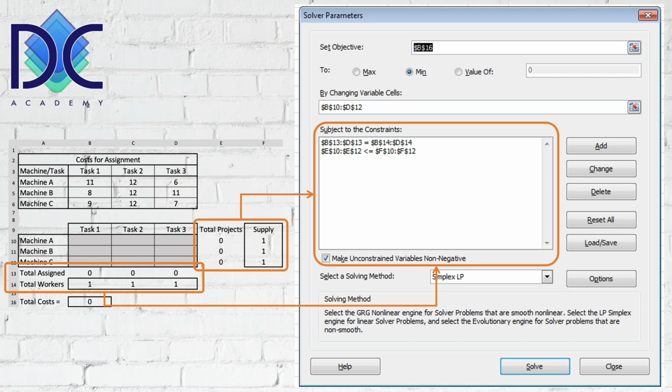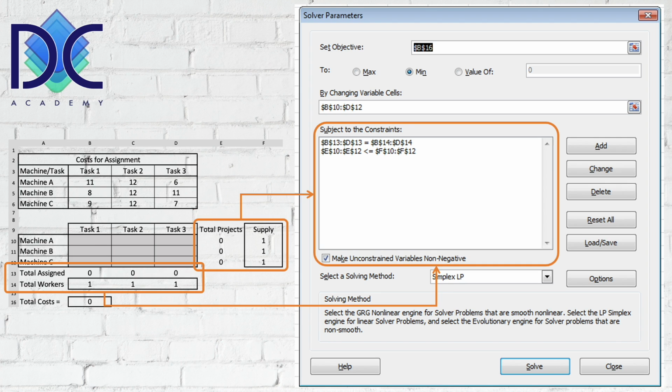Then we look at the second part, where we have to say that the sum of the columns from B10 till B12 have to be equal to those different values here. Once we fill out the constraints here, we have all the basic conditions that we entered into the system.